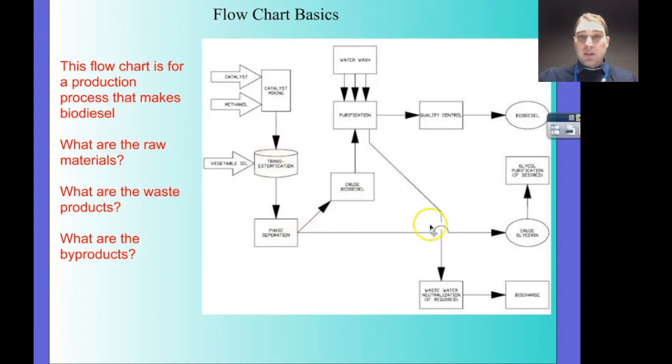Then things are separated and we follow through and we can see we've got a waste product down here which is discharged, which is wastewater which is neutralized. That's produced from this purification step up here that comes through here. So that's a waste product. If we have a look through, we've got another byproduct here. So we've got glycerin, and glycerin might be refined to produce glycol. Glycol could be ethylene glycol or something like that. So this is a byproduct, if it's being produced, turned into something that's useful. And if we look through, we can see our final product is biodiesel, so that's our product that we want.